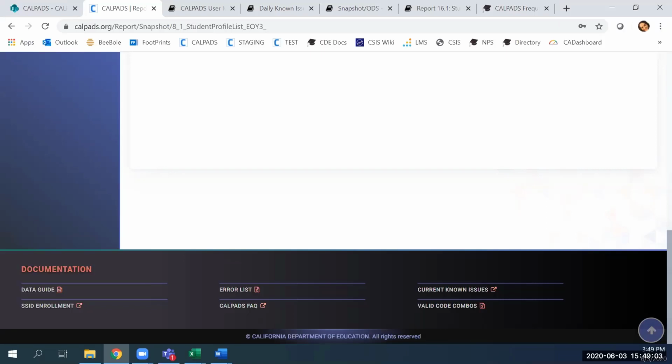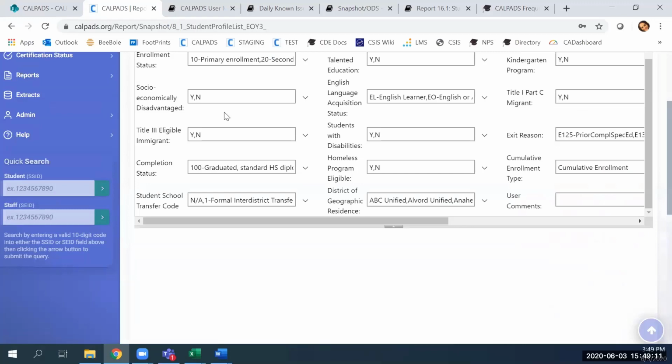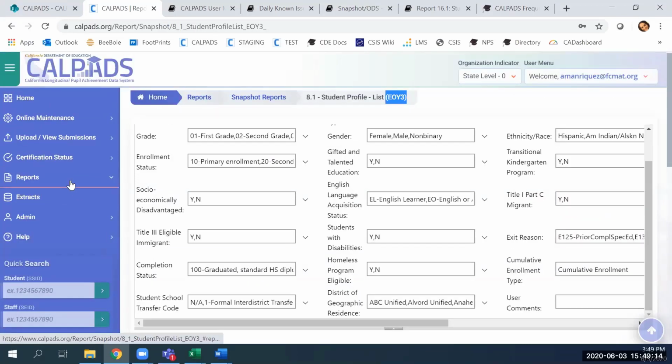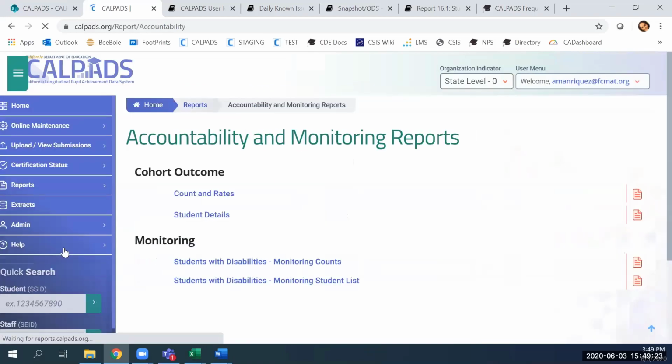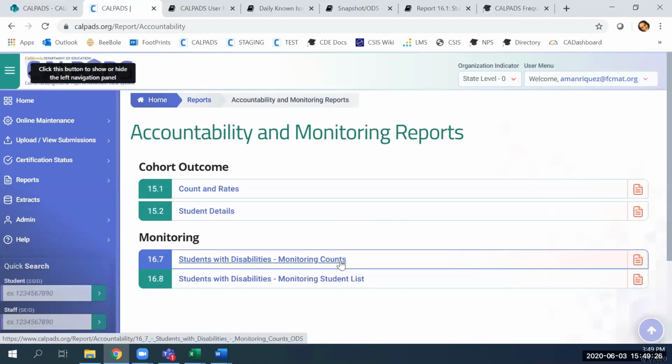So I'm assuming the DINC report that you're referring to, is it one of the monitoring reports in CALPADS, or are you talking about a different report? So it's almost like the kid came to them, but they were unaware that the student was on an IEP because the student was at a different district prior to coming to them. Right. And yeah, that's a problem. They enrolled in your district and you did not send up a SPED record.